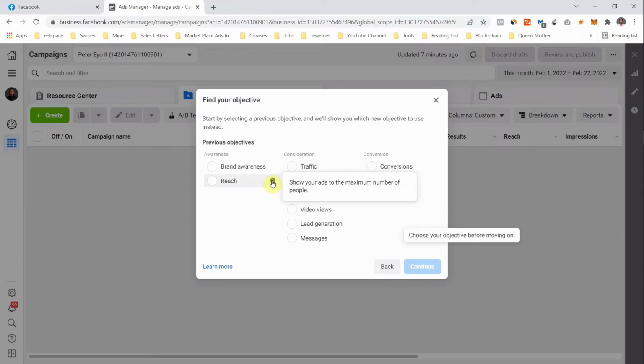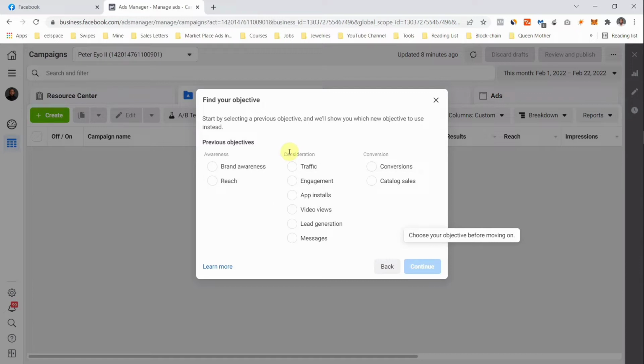Again, one thing you should have in mind when you are trying to use a reach campaign: are you trying to run a long-term strategic campaign? Are you running your campaign for like 3, 6, 7, 8, 10, even 12 months? If that's what you're planning to do, make sure you use the reach campaign. But I don't advise you to use the reach campaign, because honestly, you're going to reach people using a smaller budget, but the people you reach might not be your target audience, might not be the people who are likely to buy from you. So don't consider it unless you're running a long-term strategy ad.